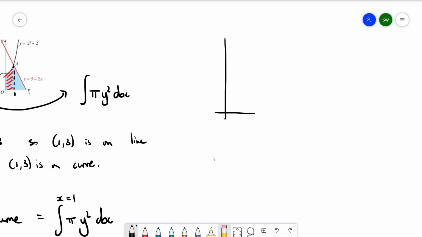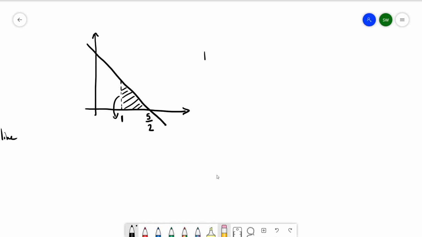So let's draw a sketch of that again. This time we've got the line, and we know that we're going to start rotating at 1 on the x-axis because that's the x-coordinate of A, and the root of this graph is 5/2. So we're rotating that region around the x-axis. So there's two ways of doing this. One method, which is really the preferred method, is just to realise that if you rotate a triangle around the x-axis, you're just going to get a cone. So using the fact that it's a cone.